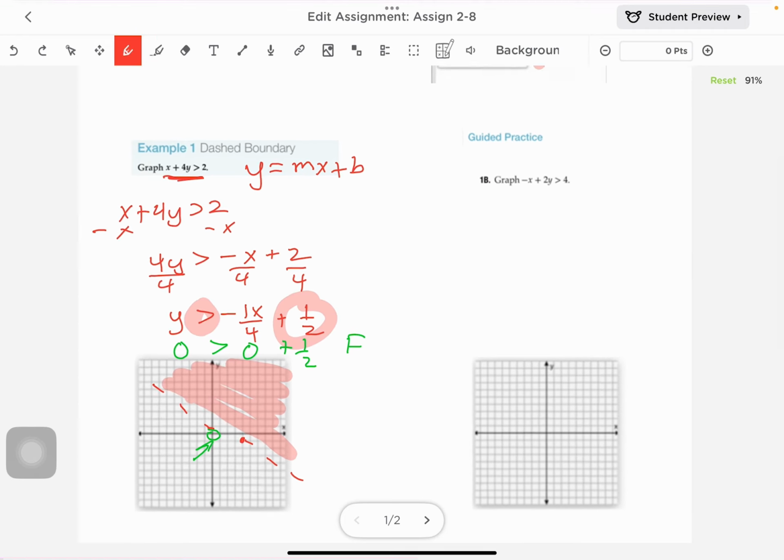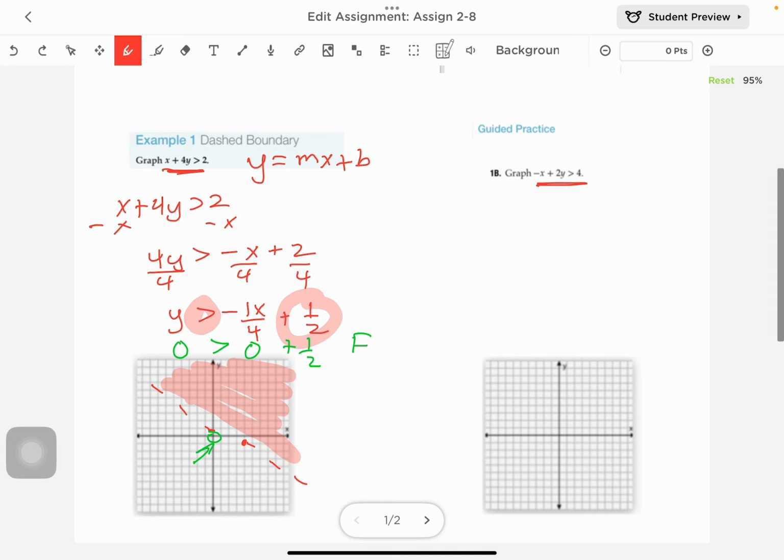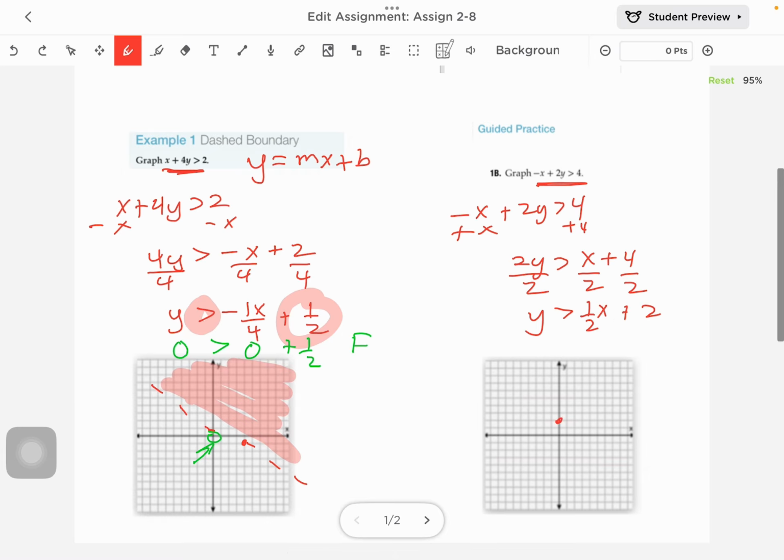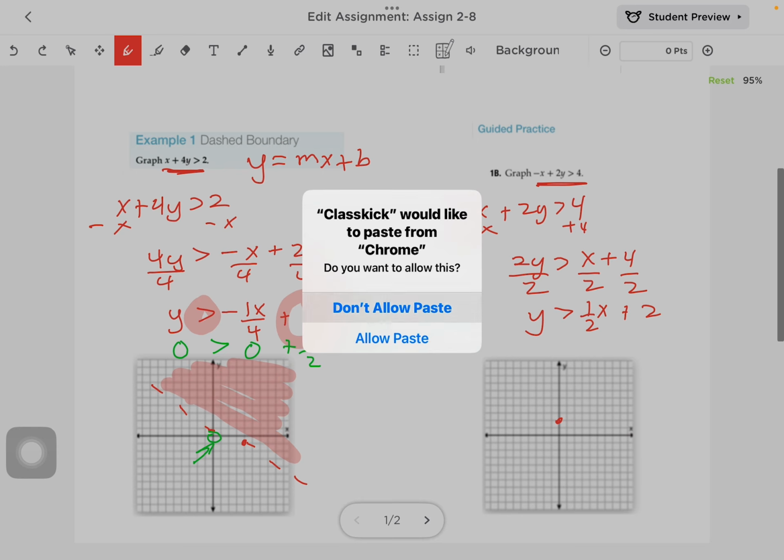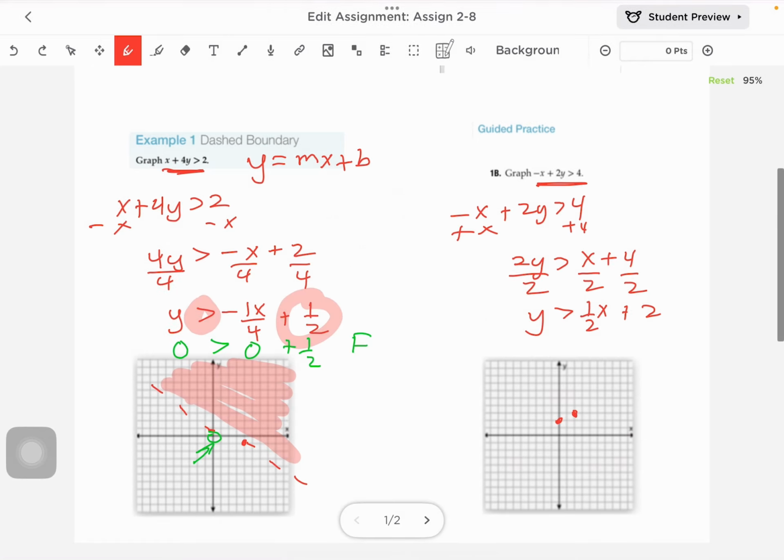So let's do one more to go through that same process again. I've got to get this in slope-intercept form. This time I'm going to add x. So let me copy the equation, add x to both sides. Divide each side by 2, or every 2. This isolates our y. This is 1/2 x, and when I simplify, that's 2. So I go to 2 on the y, I go up 1, and to the right 2.